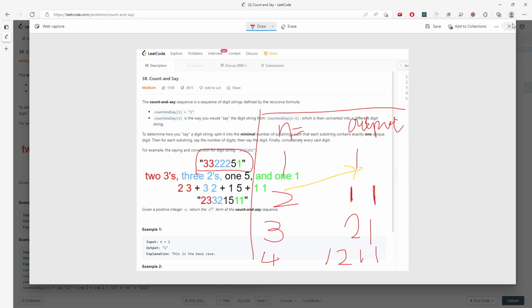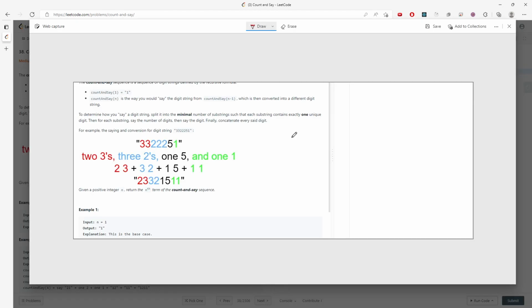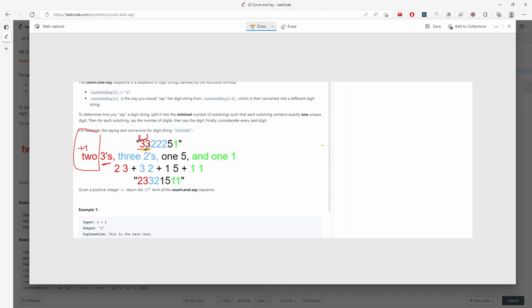But the problem is how do you solve the question. If you don't want to think too complicated, you can just think about it this way: if the numbers are the same, we just keep incrementing our counter. The first one is our counter, the second one is our value. If the numbers are the same, we are not going to append to the string.